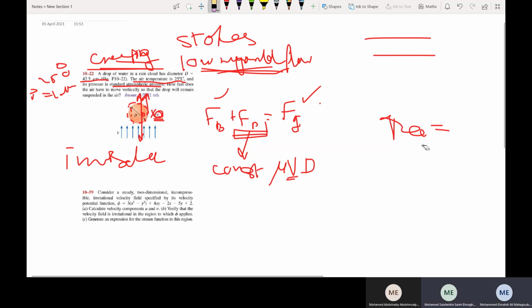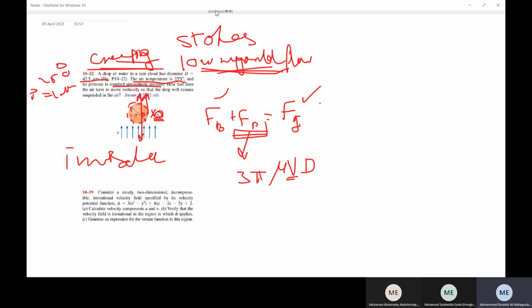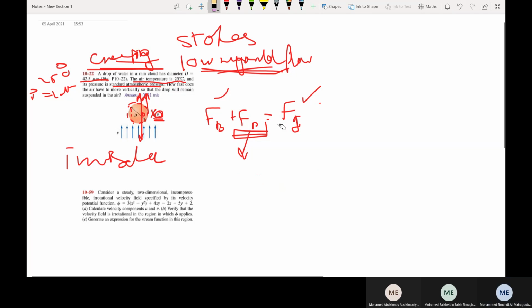Okay. Let us now assume that it is a creeping flow, and now we know this constant for a ball cross section. For a ball, this constant will be 3 pi. Let's do the force balance. One is the buoyancy force, which I guess will be very small in air. Buoyancy in air is very small, so I guess you can ignore it.